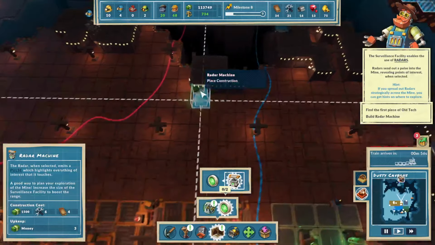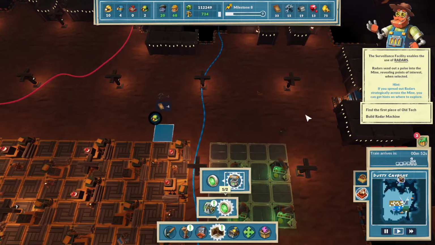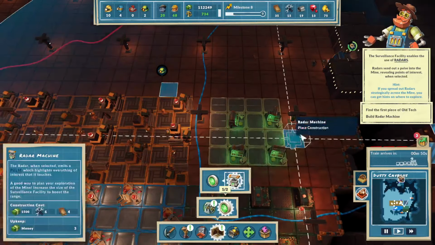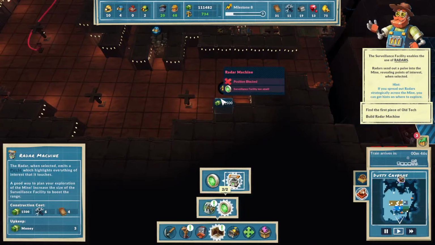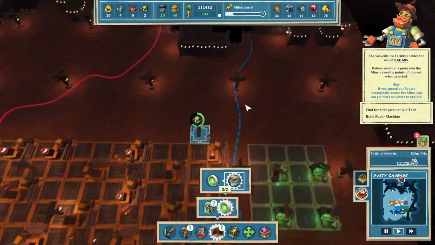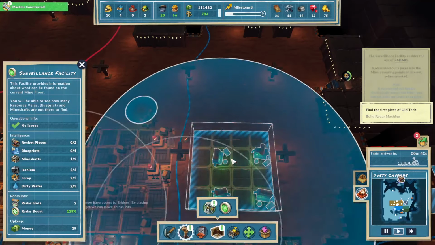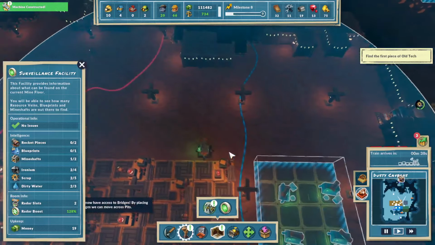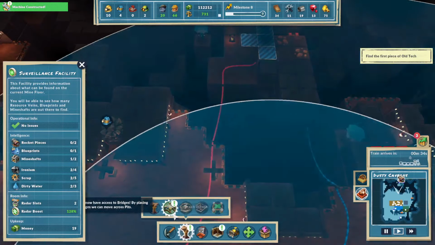So how far away do we have to, like, I don't know what the limit is on here. Let's just place it right in the middle. I don't know what the limit is here. We can place two, maybe, because I can't see how far this reaches. So maybe over here. And then we did that already. Okay, cool. Look at that. Oh, it's scanning now. Oh, it's going to find old tech, right? But we first have to get some bridges in.